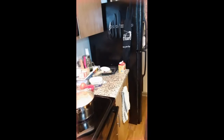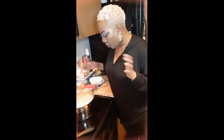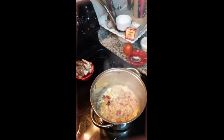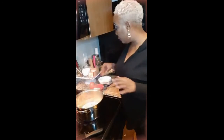Let me clean up a little bit here, because I love a nice clean working space. Always important. The garlic and onions are starting to sweat a little bit. I don't need them to brown. I just want them to kind of sweat out.